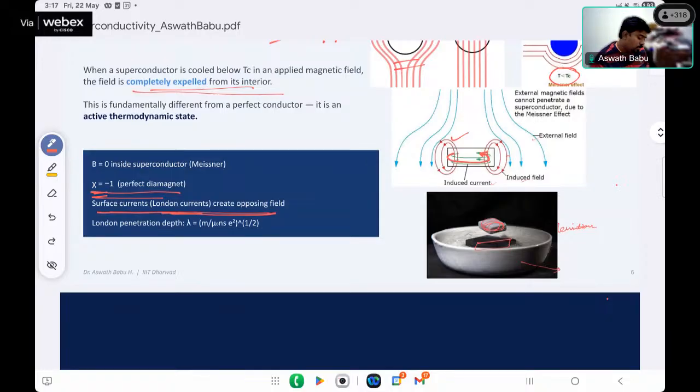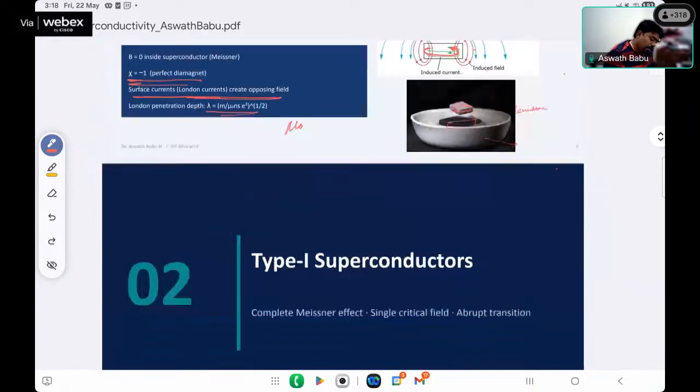So the London penetration depth you can calculate for this particular material based on the nature of the superconducting entity which we have chosen. It is going to talk about the magnetization, the magnetic moments, the number of charges and their density, the electron charge, and so on. So the factors are there. We are not going to worry too much; we are going to take the idea here. Right, let me go further.